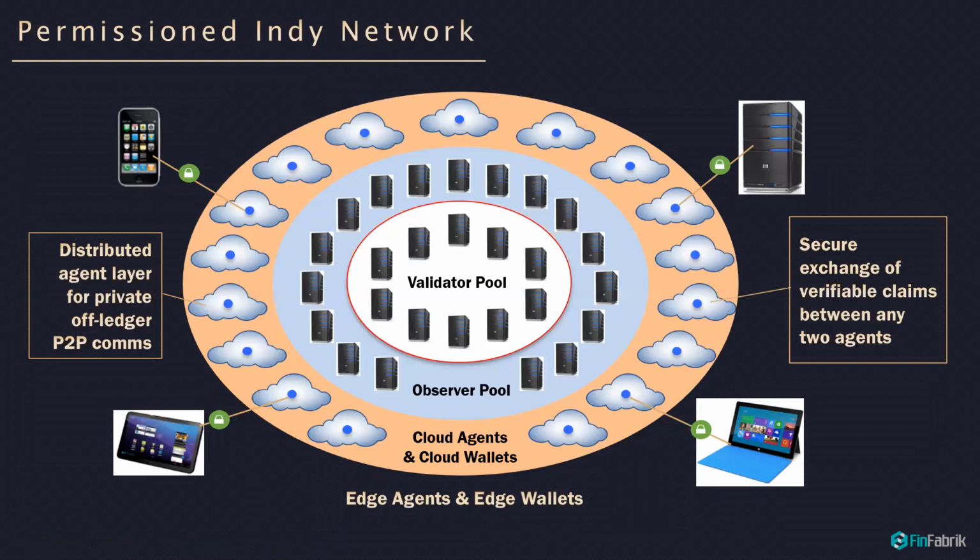So this is a high-level overview of the Hyperledger permissioned Indy network. At the core is the validator pool, which is a bunch of nodes running independently on the cloud. Then the middle layer they call the observer pool, which only has read permission. So the observer nodes can only read the data from the ledger, not write. And then the outer layer, the agents, are the agents we talked about before. The agents act as the proxy for mobile devices like a mobile phone, a pad, or also a laptop or desktop, to connect to the agent to perform the actions of sharing and retrieving credentials.